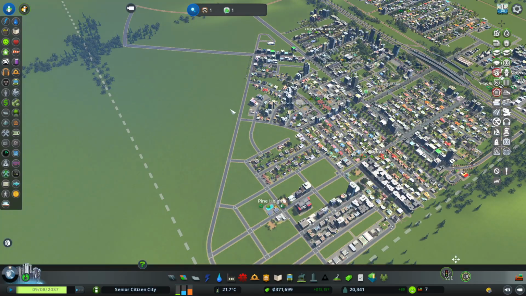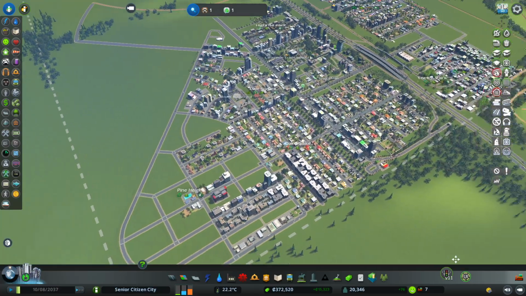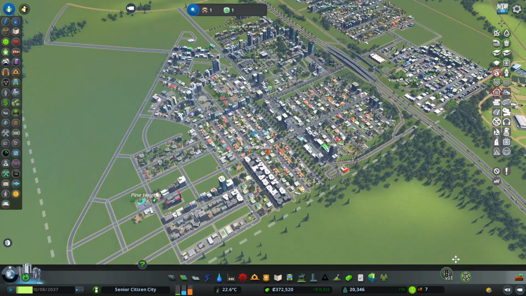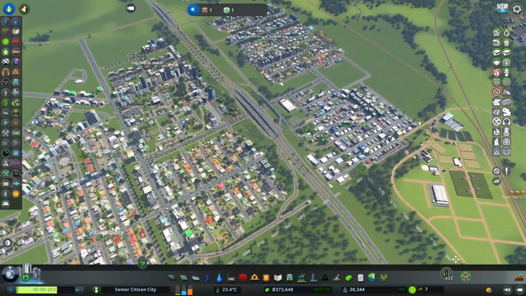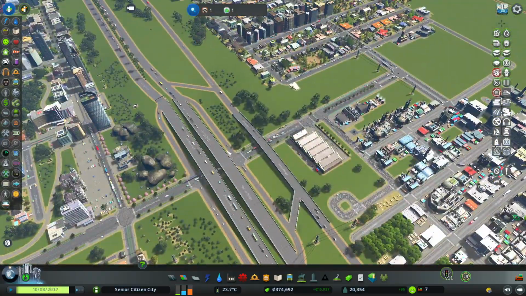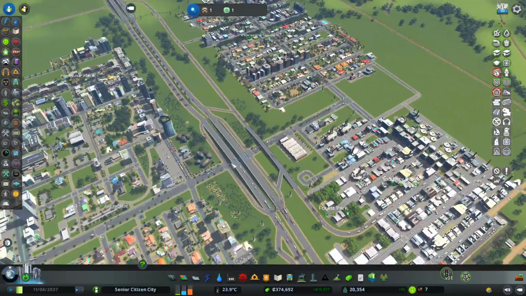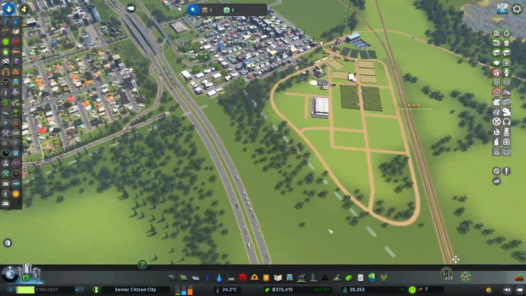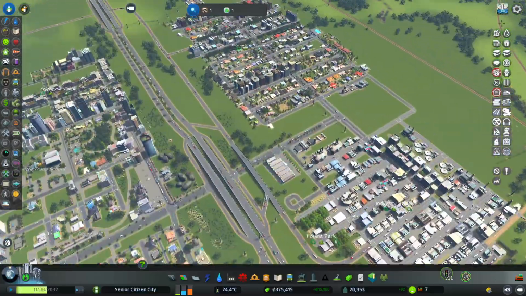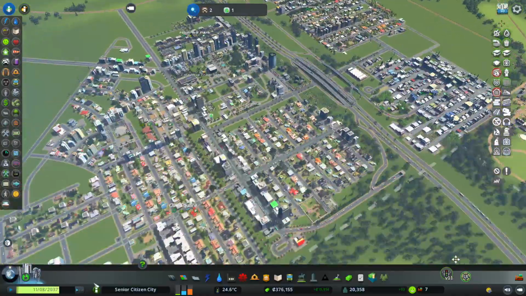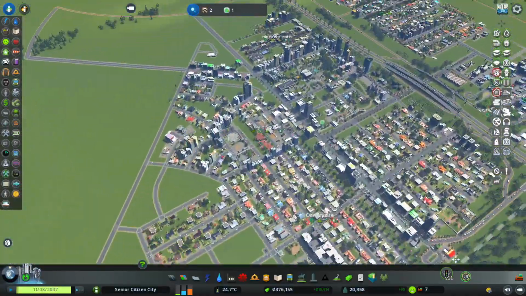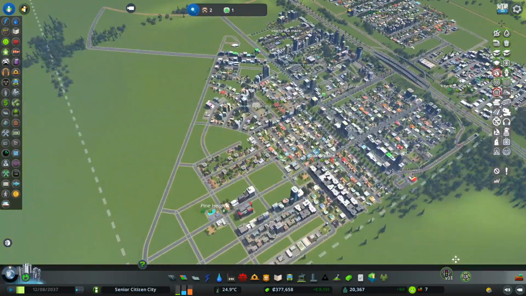When we come back, we'll check our bus lines again and make sure they're not getting too filled up, because we started off with low amounts of bus numbers, and if there's too many people waiting around, then they're going to start driving again, and we're not going to want that. Traffic's flowing pretty good right now, even though it is starting to drop. That's probably because we do have this whole new section over here, and it's going to need some form of transit and some form of metro.